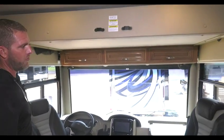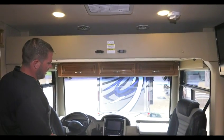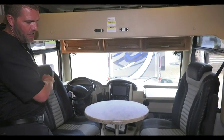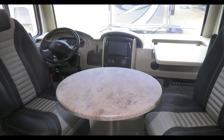Both the chairs swivel and rotate in all Class A's. We're going to have the new big head screen there, HDMI, automatic leveling. I can keep going on and on.